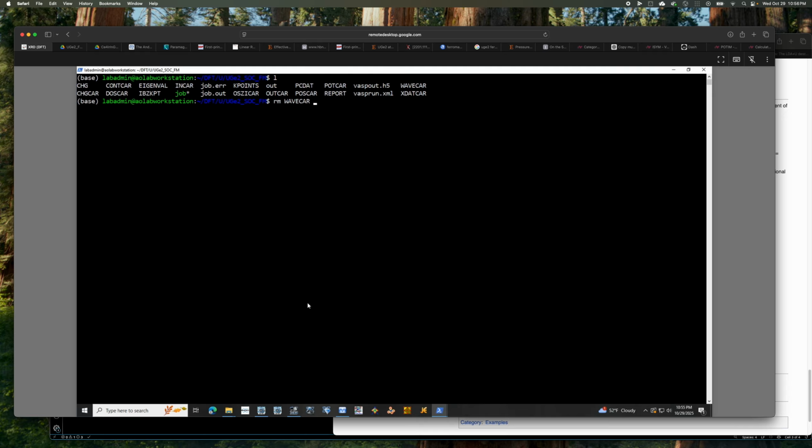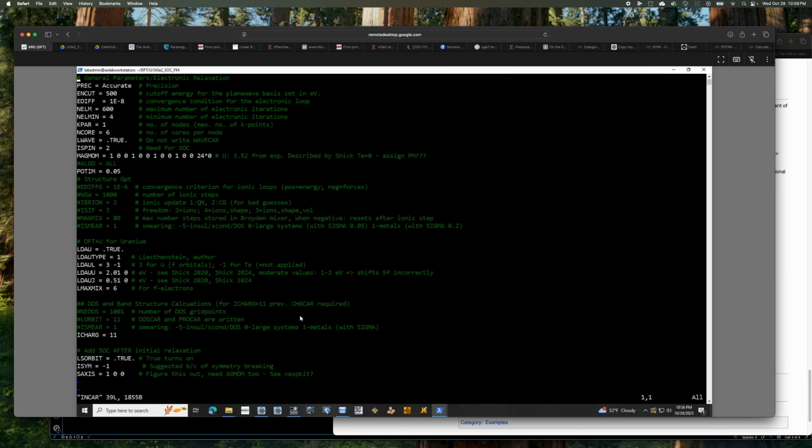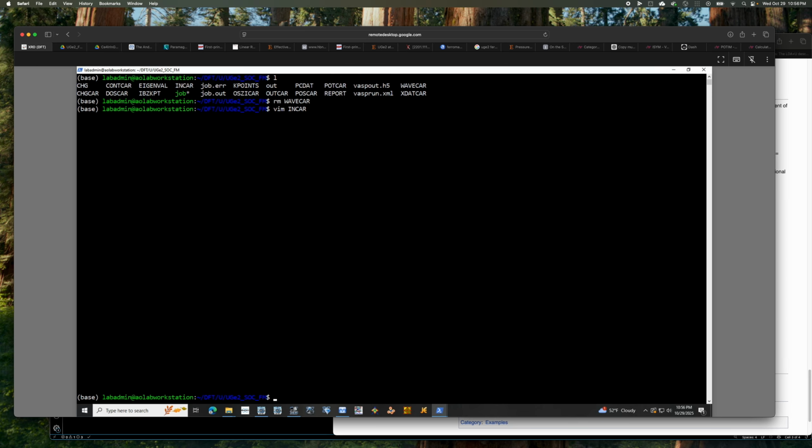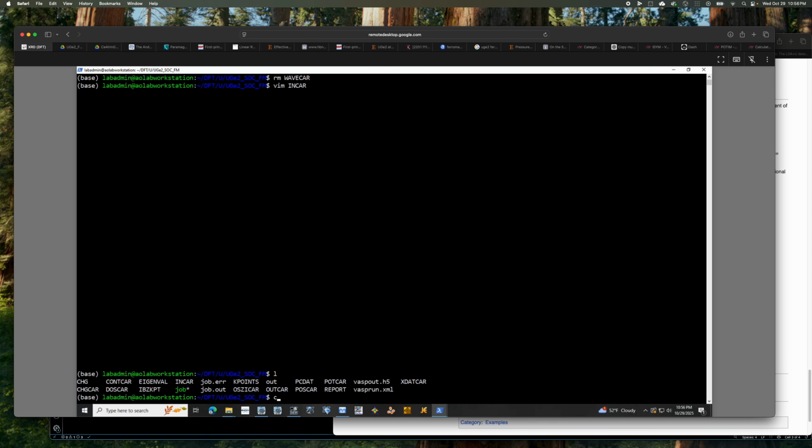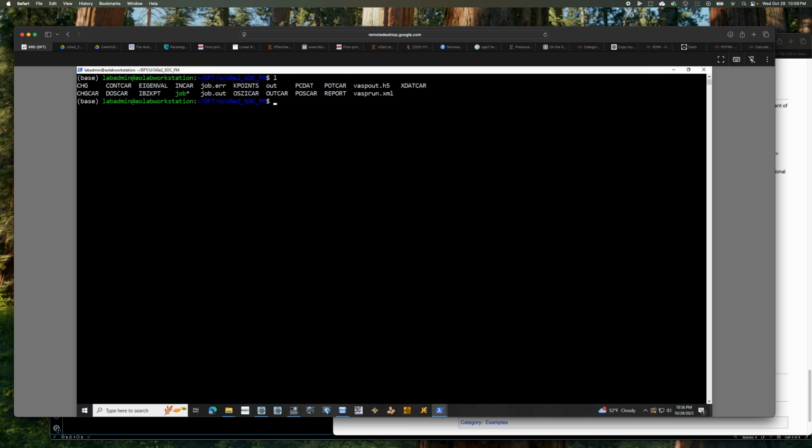All right, so I made a mistake previously. All you're supposed to copy over, right, is the POSCAR and the CHGCAR. You're not supposed to use the WAVECAR, which I mistakenly didn't realize, and we set ICHARG to 11. So now everything should work.